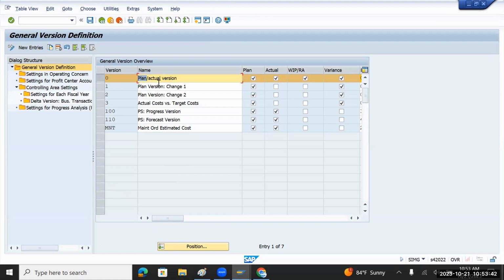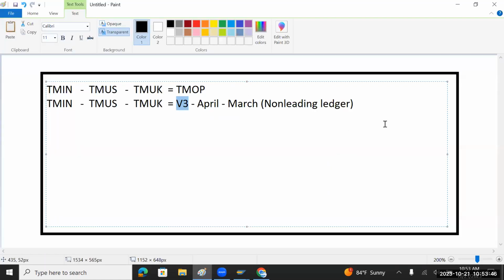So for example, let's say in version 0, I am planning per rent. I am going to spend 1 lakh this year.